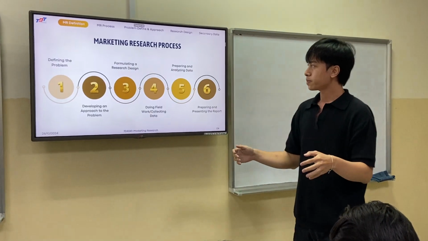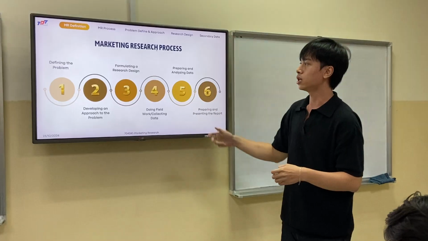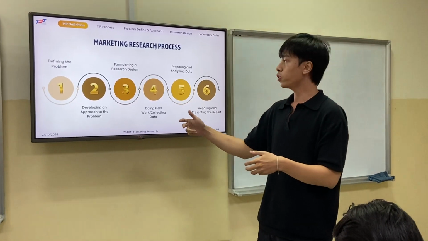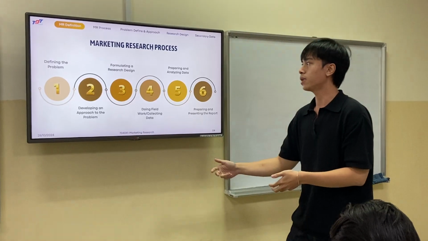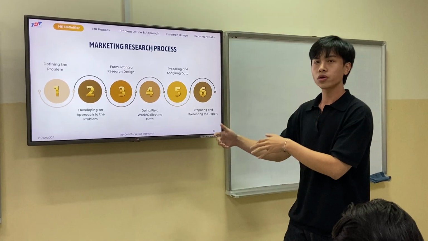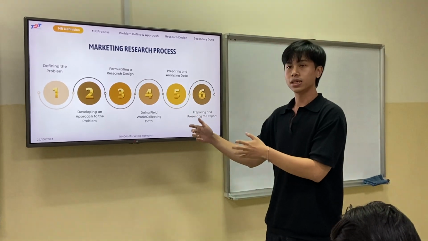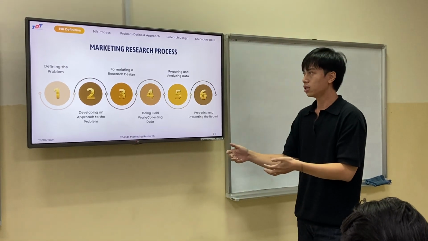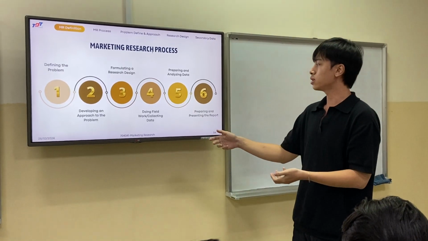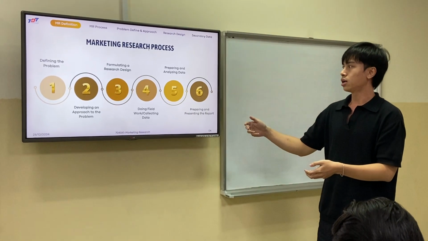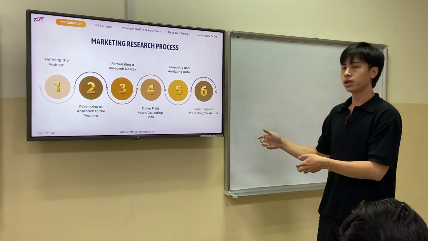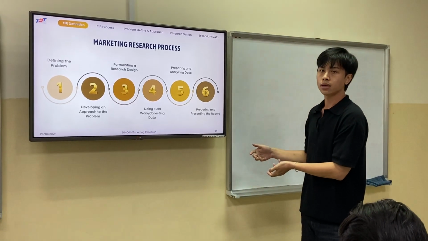This is the process of market research. First, we define a problem, which I will explain later. Second is developing an approach to the problem. Third, very important, we formulate a research design. After finishing the design, we collect data from the customer. From that, we analyze data, and finally we present it to our company and our customer.